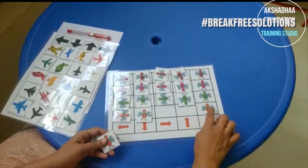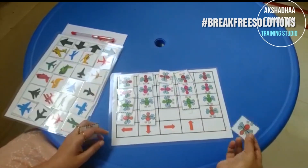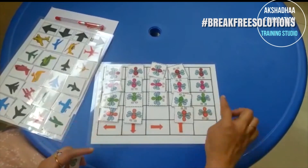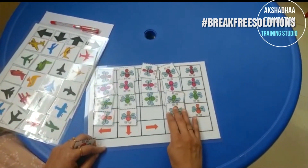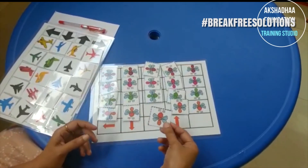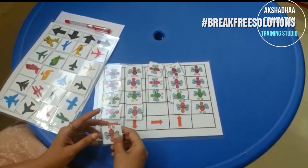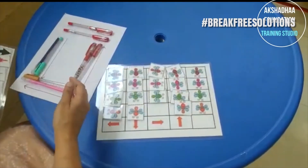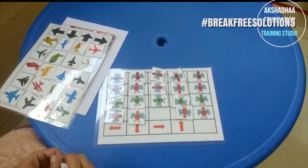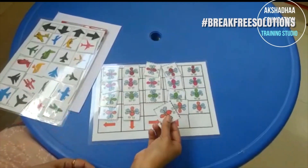If the bee is a red color and the arrow is going up, I orient my bee in the upward direction by looking at both the arrow and the color. This is an interesting tangible working worksheet that helps children not only enjoy the activity but also follow the color pattern and the direction. It is a step up in complexity from the pen activity, slowly building spatial reasoning in a child — understanding that directions appear not only in arrows but also in the face of the bee.